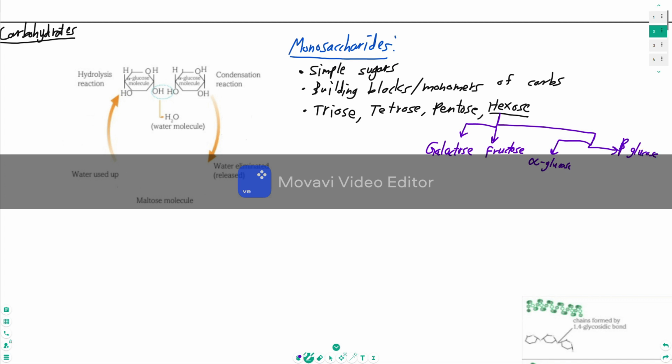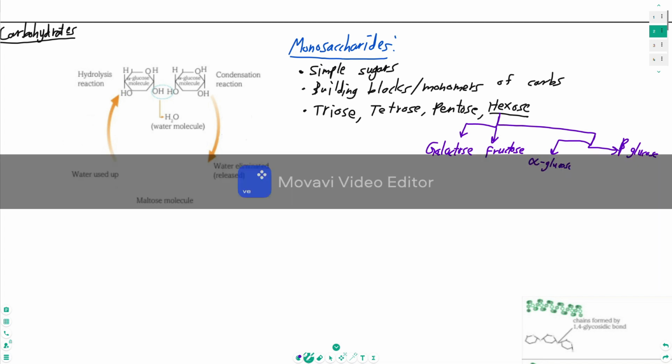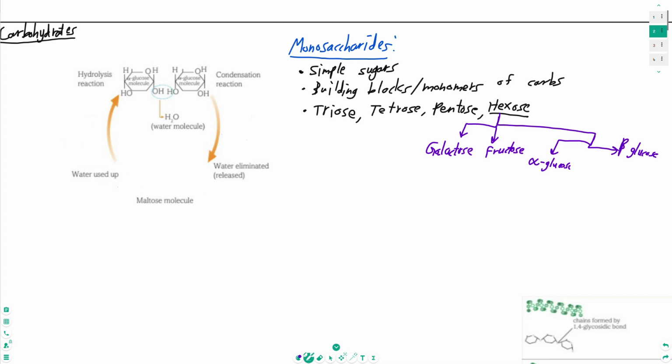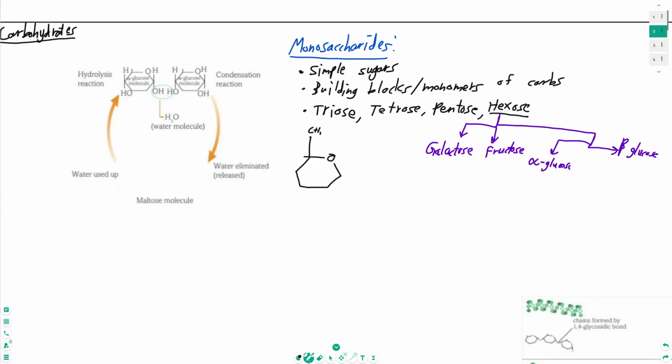Now, going back to alpha and beta glucose. Basically, an alpha glucose molecule is where the OH, which I'll show you here, is facing in the opposite direction to the CH2OH, which is up here. So the OH of carbon 1, so when we look at glucose, we label the carbons like this, if I can draw it. So we go clockwise from the oxygen, CH2OH.